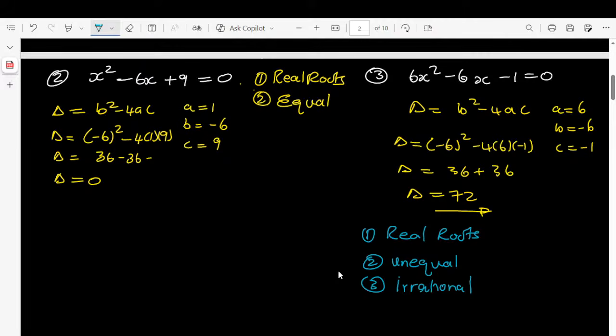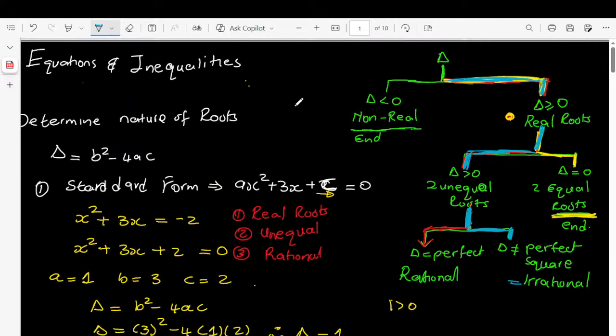But let's say that we get a discriminant that is negative. If the discriminant is negative, it's just going to be non-real. Né? If you find that your discriminant is negative, then it will be just non-real. Okay, I hope everyone is happy with that. Né? So let's go to another part of what we call the nature of the roots.